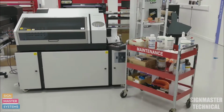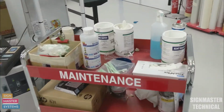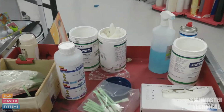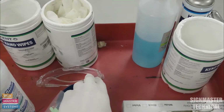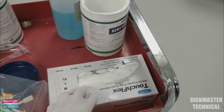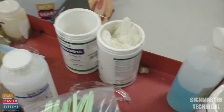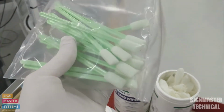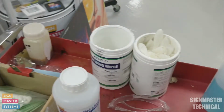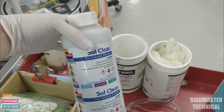So all we need to do is, first of all, look at our PPE. Obviously, because we're using solvent cleaners, we want to be using our eye protection. We also want to be using our latex gloves to protect our hands. Then in equipment, we want to be using swabs. These are felt swabs, so they're lint free, and we also want to be using some of our cleaning liquid. This is the Signmaster Soul Clean, which you can purchase through us.